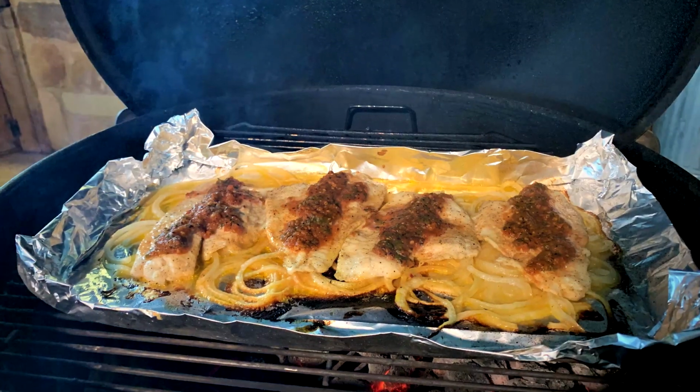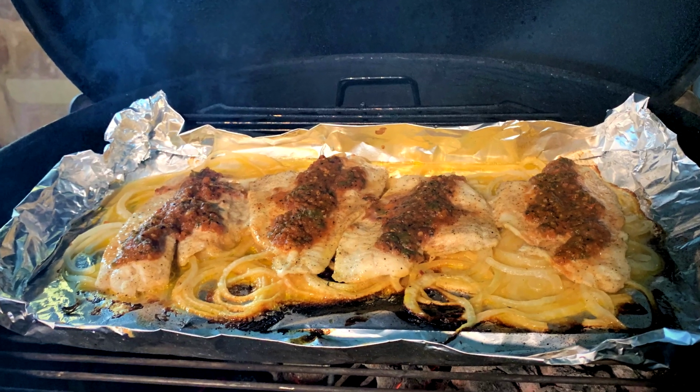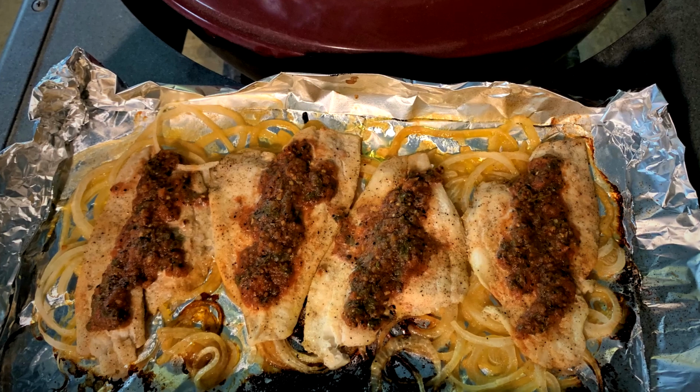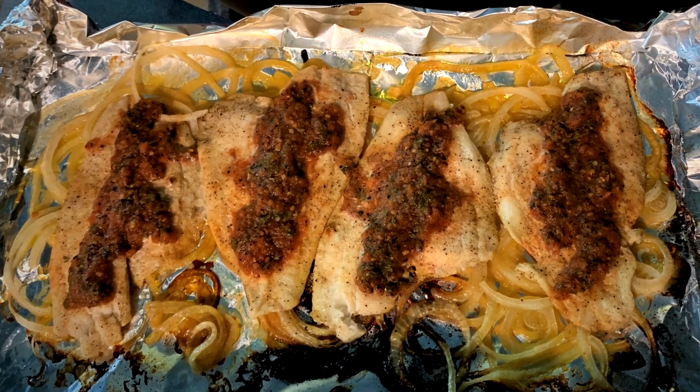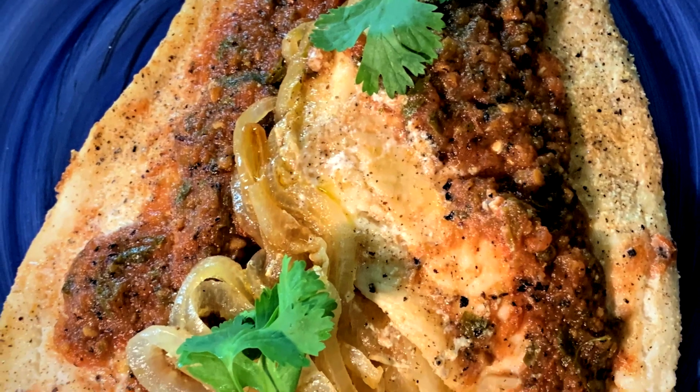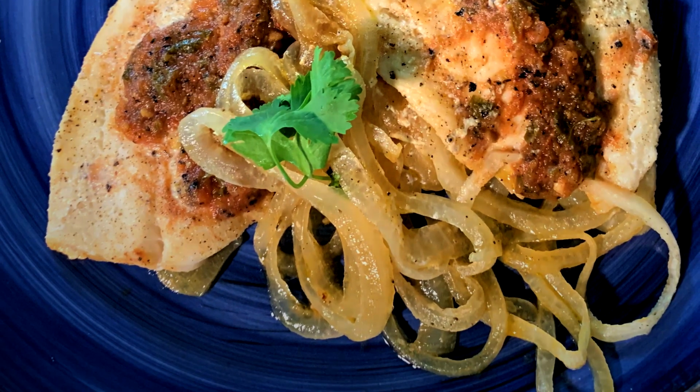I call it Picante Fish. I did one of my first early videos on this. It's a friend of mine, Bill Hall's recipe, but I'm going to do it again, show you how we do it, put a little twist on it from the first time so it works better on the diet, and we're going to show you how to make this fantastic grilled fish on the Weber Kettle, so stick around.